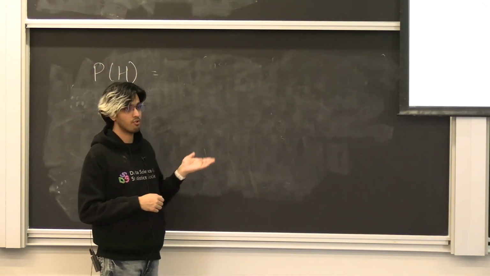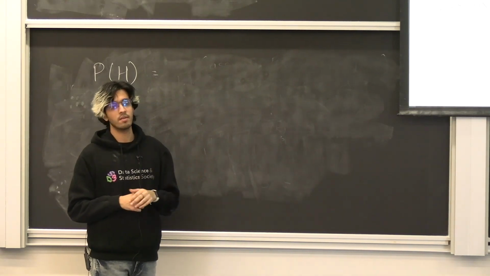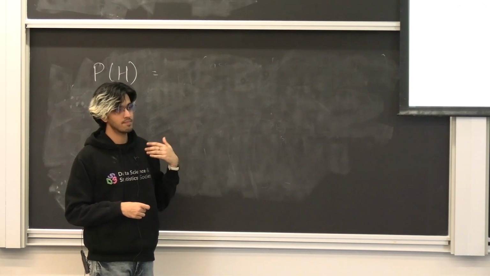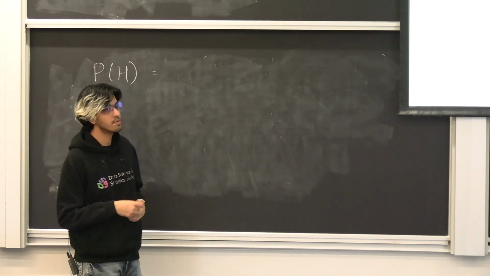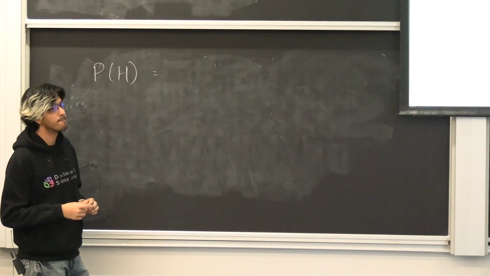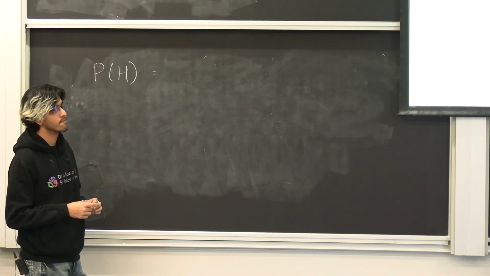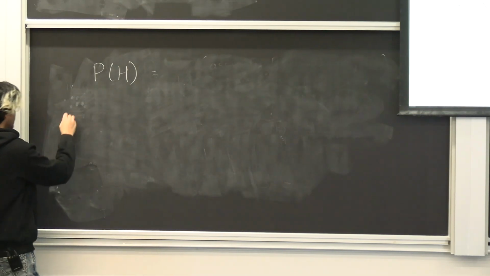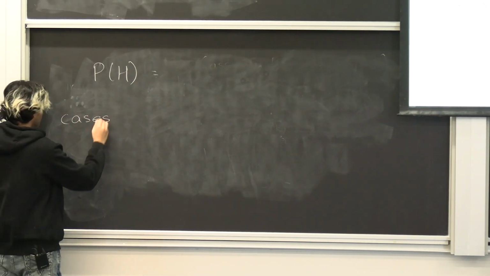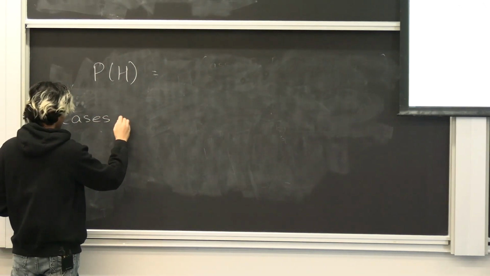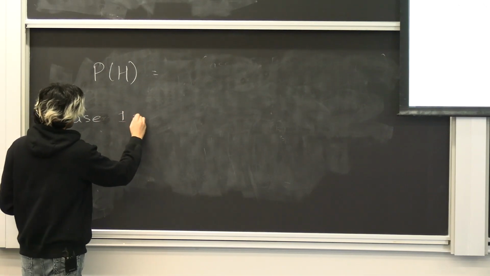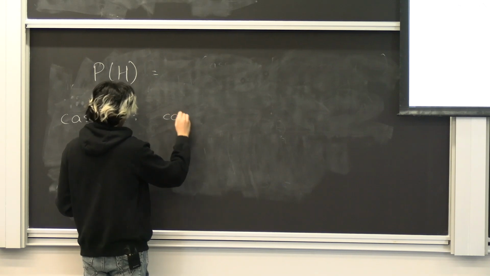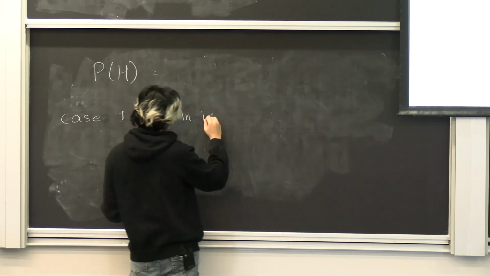Does anyone have an answer? 2/3 is correct. How do we actually solve it? So you do 1/3 times 1/2 plus 1/3 times 1/2 plus 1/3 times 1. So basically, cases. Yeah, good. So you have cases. What's case 1? Did you get 1 regular coin? Coin is regular. Yeah. Let's use coin is regular.